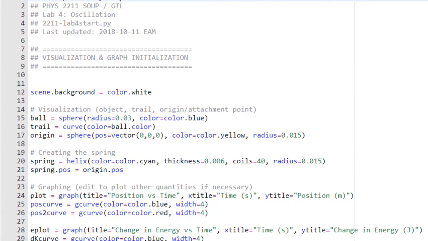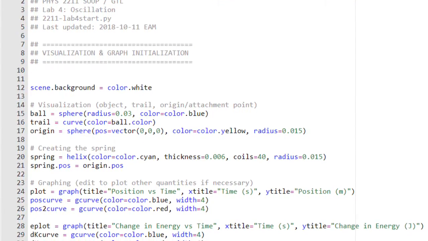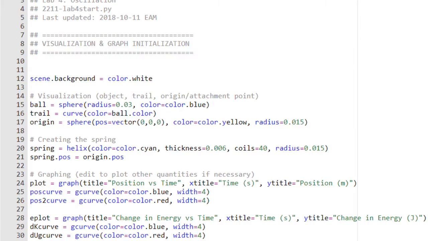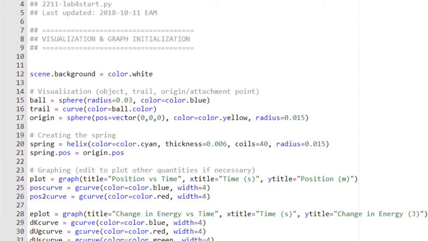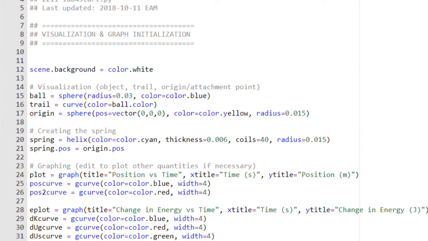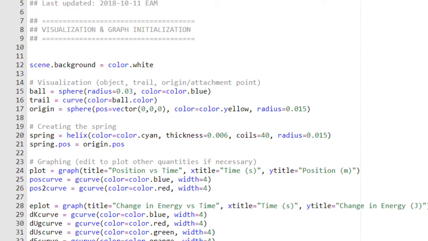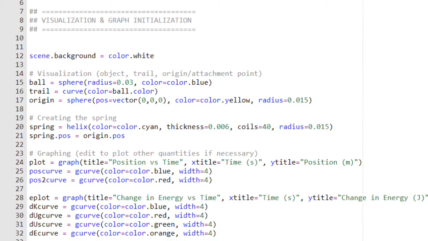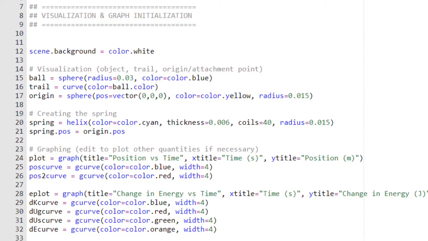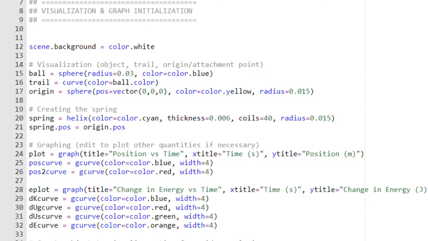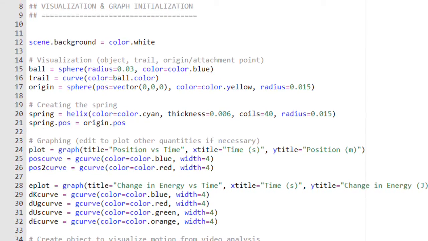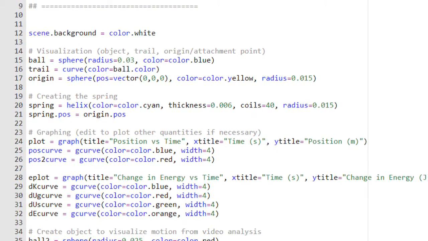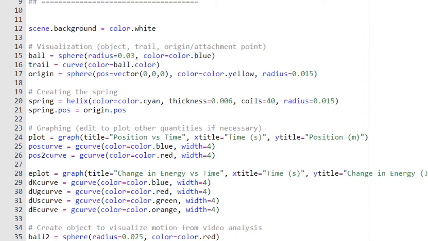And so now I want to show you the code for all this stuff. So we start with the basic stuff that everyone knows how to do. You're just setting up the colors and all that stuff. And then the spring is kind of new, but it came in the starter code. We're using a helix. And then more just telling it to plot a graph, which we always do. And so the first main part comes in when we're telling the curves what curves to draw. And when we do the dk curve, that's kinetic energy. UG curve is gravitational potential energy. US is spring potential energy. And E is just the change in energy.